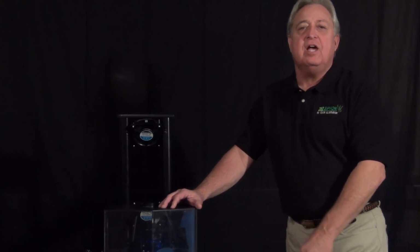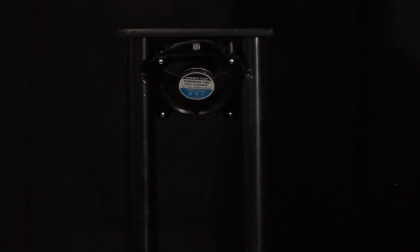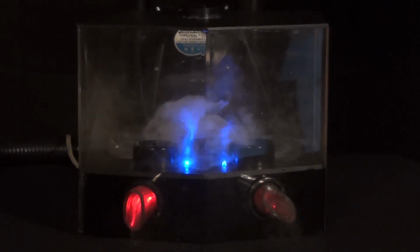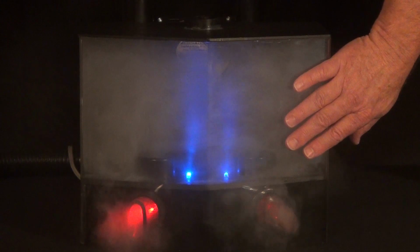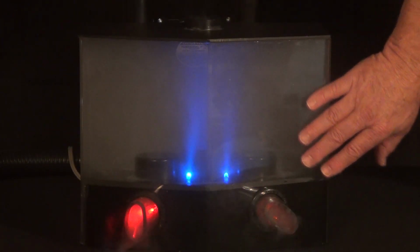I'll use this typical fog machine to show you how the 360 Siphon actually works. It's quite remarkable. There's a small fan blowing that simulates a slight breeze flowing over the exterior of the RV. The case of the fog machine replicates the holding tank, and the fog you see forming inside represents the fumes and odors that gather within the slightly pressurized container. This positive pressure happens naturally in every holding tank on every RV.